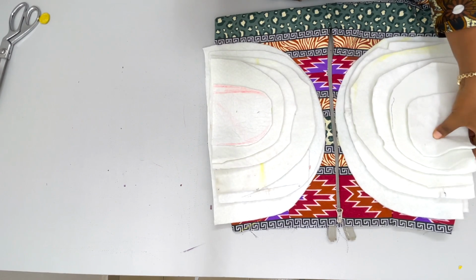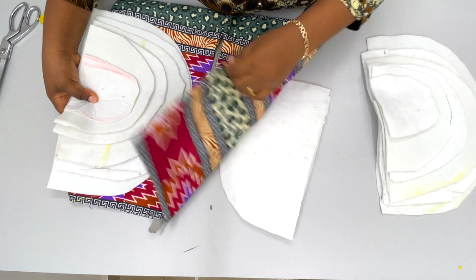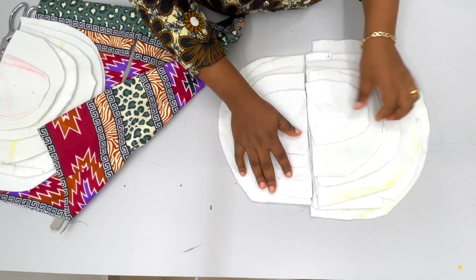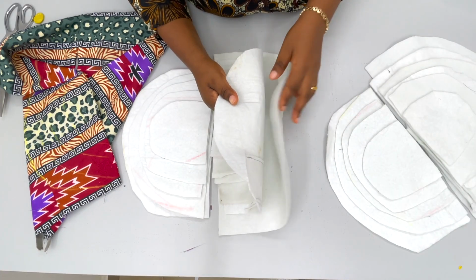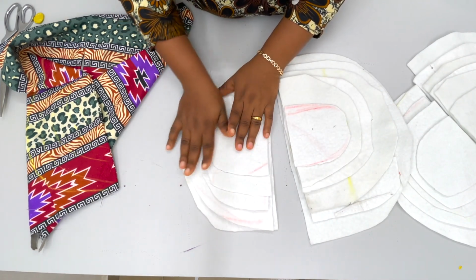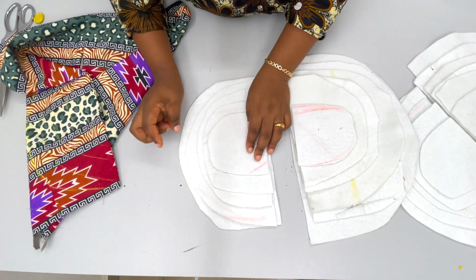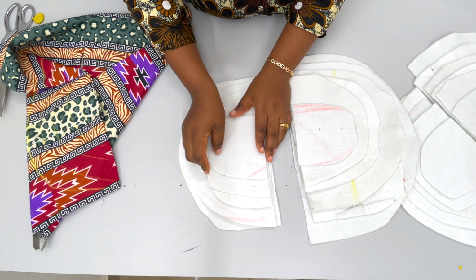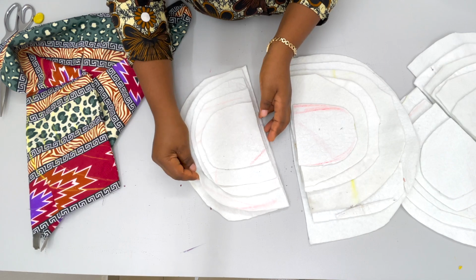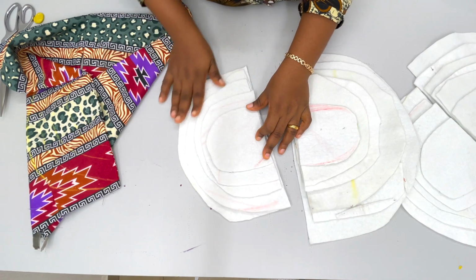Now for you to be able to assemble this, you need to assemble these 2 pairs. That's this back to this front this way. You need to join it up together this way. So you can actually even fuse them together by ironing. Just place your iron, but you need to put a cloth on it so that everything sticks, right? You put the cloth, after which you can pull the cloth off. Just use a hanky, a piece of fabric. Instead of sewing, just use your iron to fuse it together.